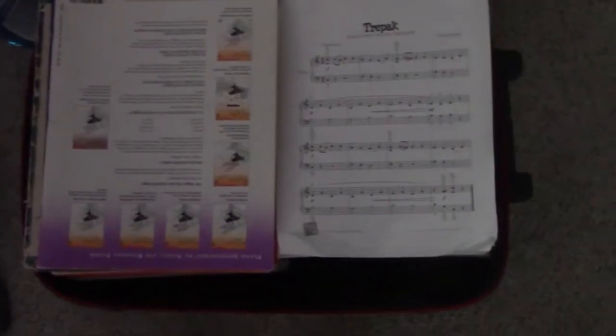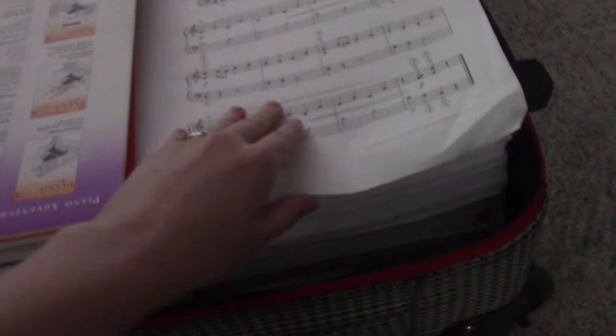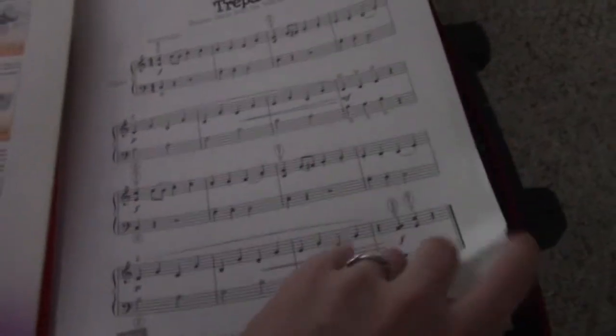So I didn't actually ever get to show this when I was packing it, but this is all the piano music that was inside. I kind of stuffed it with some stuff on the sides, so it didn't move around too much. This looks like the only thing that actually got damaged, which is fine. I actually have a better version of this anyway. It's from the Nutcracker. It's the Russian dance. So yeah, this is all really organized super well as well.